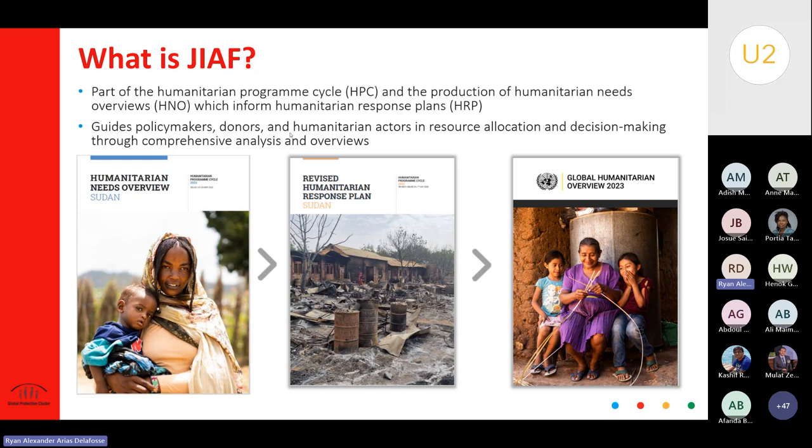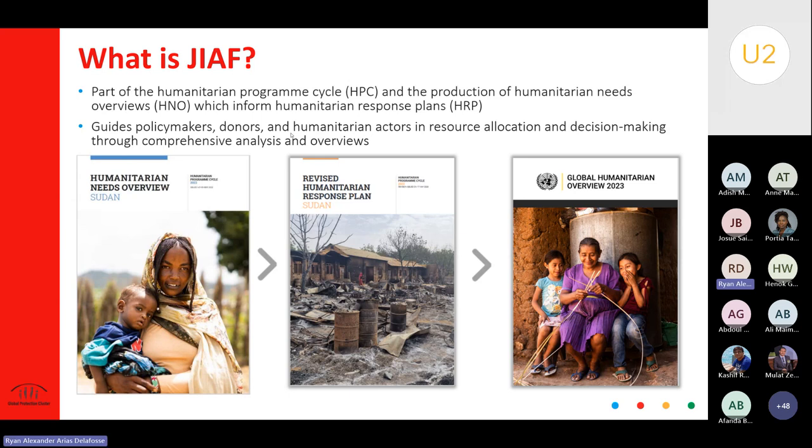To be very clear, JIAF 2.0, and this includes PIN and severity, and this is very helpful for you to keep in mind as a cluster, it is used for strategic prioritization. What this means is the information that you need to be using is going to be helpful at a strategic level. That means sometimes you may not have a perfect, clear image of what is happening in every single part of the country you're operating in. That's fine. This process is meant to be used for strategic level decision making, not so much granular operation decision making. And Hugo, yes, the presentation will be shared after this as well as the recording.